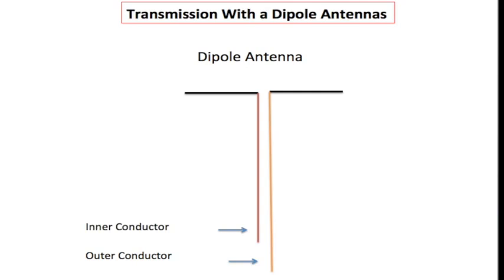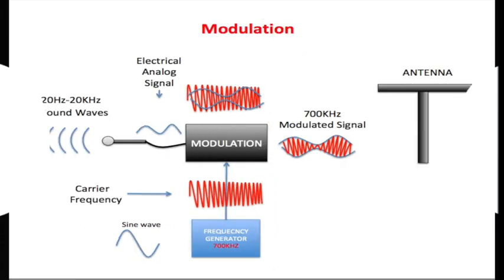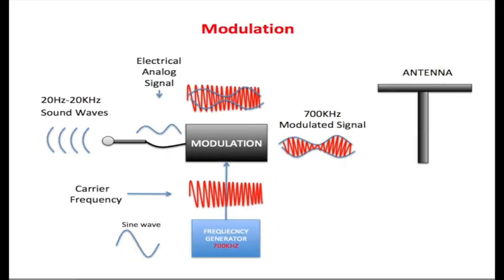In this video, we're going to talk about how dipole antennas work and how to accomplish impedance matching between the RF amplifier's output, the coaxial cable, and the dipole antenna. We're also going to talk about the modulation process for an RF signal. Now here we're going to be talking about the modulation process. I'm going to use this diagram here to explain to you exactly what is modulation and how it works, okay?